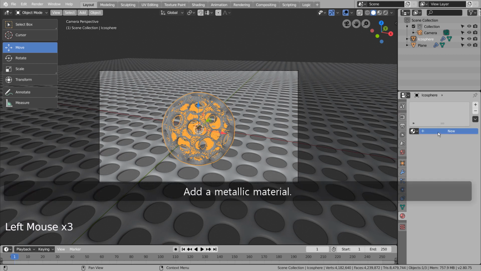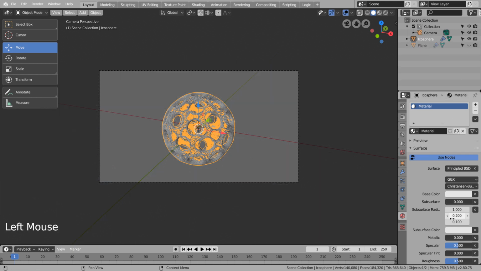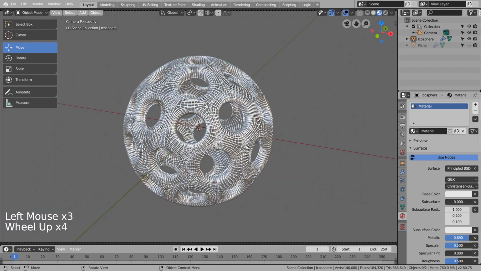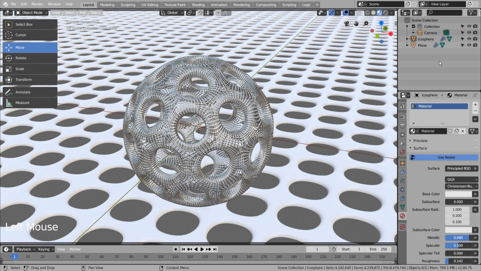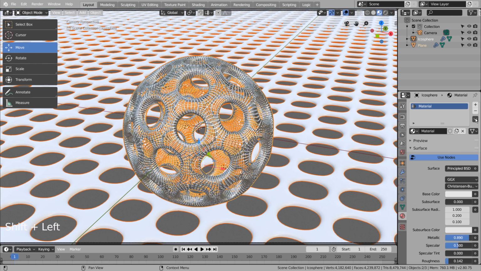Add a metallic material. Copy the sphere's material to the plane.